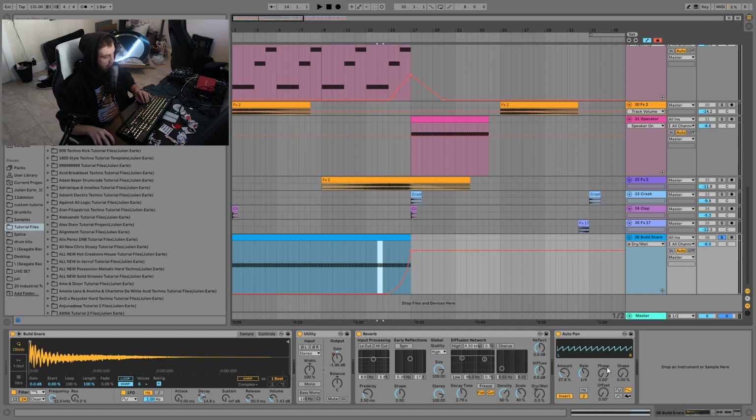And the last thing actually is this auto pan. Now this is just doing a little bit of that fake sidechain effect, which you can hear because the snare is just doing da da da da da. So this can make that bounce up a little bit more. It's a really subtle thing, but it's going to give a little bit more motion to your build, and I think it makes it more tension release and all that kind of stuff too, because it makes it more powerful.